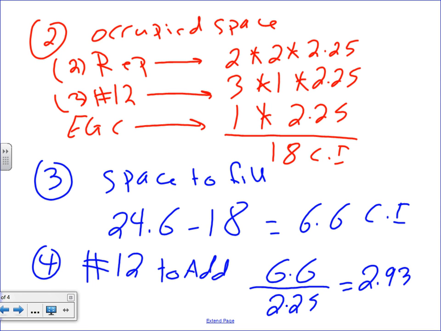2.93. And since, can we go up in boxes? No, no matter what. This is not a conduit, this is a box. So what would your answer be? 2. 2 more. And these are just either passing through without a loop or just coming and sticking there. 2 conductors. Any question, guys, about this?